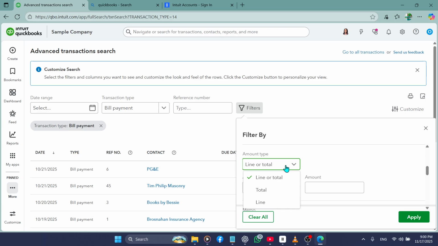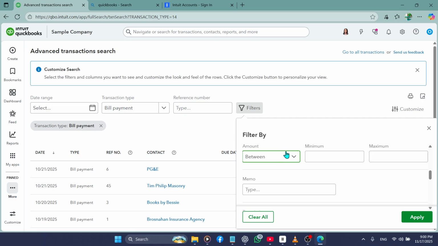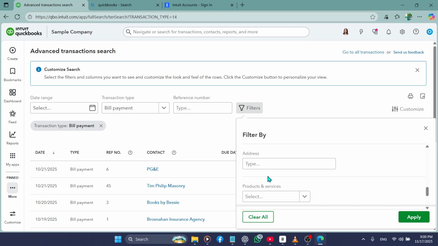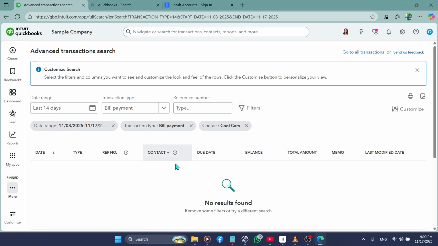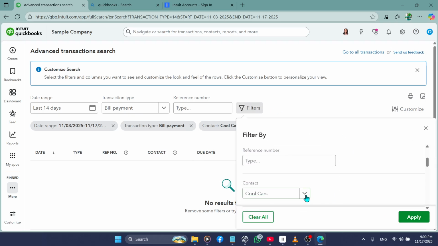And that's all there is to it. Once you know where to navigate, finding any transaction in QuickBooks Online becomes a smooth and efficient process. This skill not only saves time, but also helps you maintain clear and organized financial records, giving you better visibility into your business. I hope this walkthrough helped simplify the process for you.